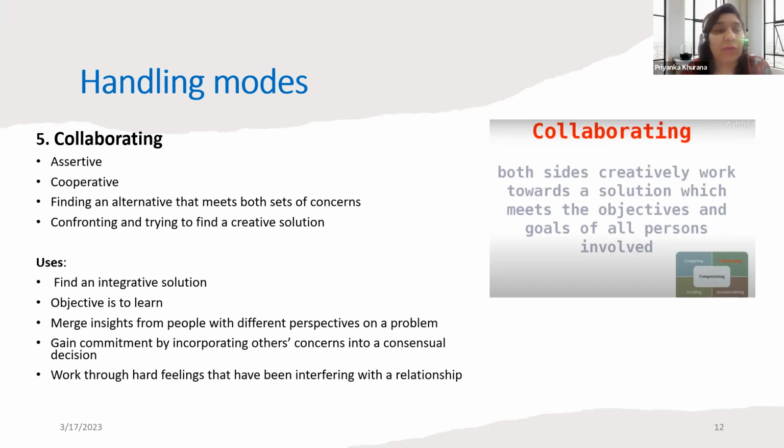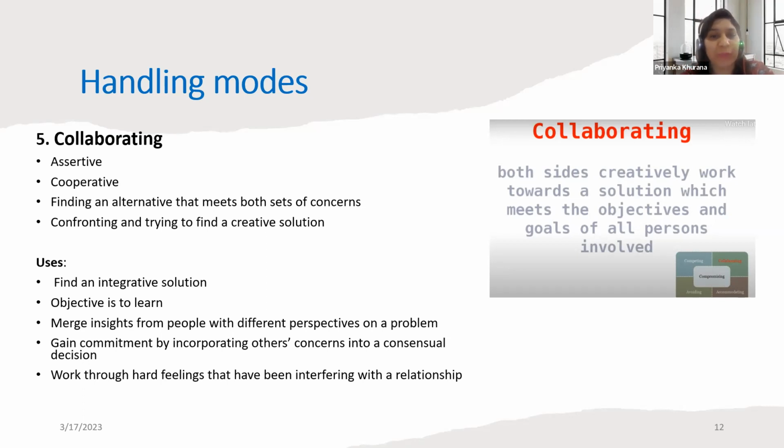Because again, the other thing is, when the objective is to learn, when we want to work together, identify different solutions and figure out a new solution to a problem, we can invest that time, collaborate together, and discuss different perspectives and opinions of people to get to a solution which is a win-win for both the parties.